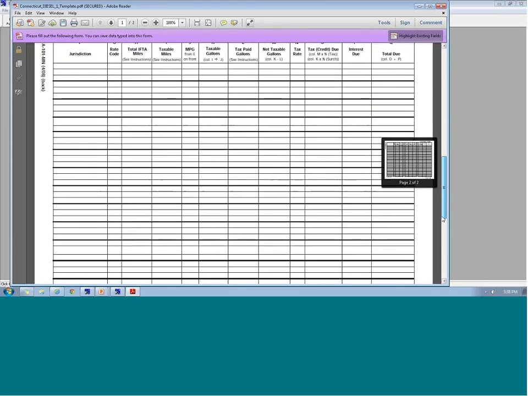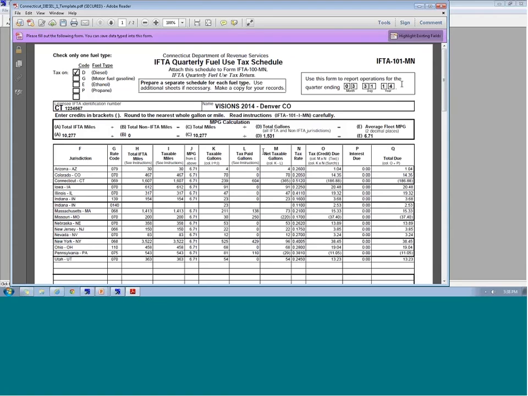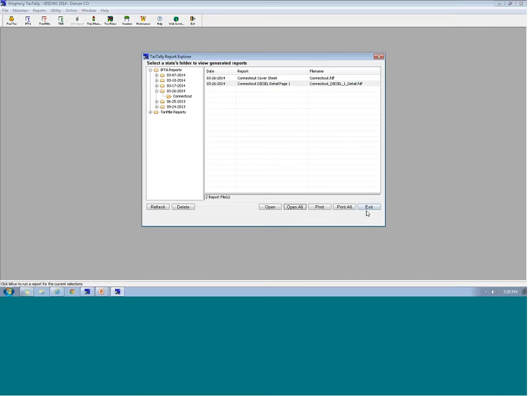Okay, so again, just a worksheet, which is what backs up your cover sheet. But that is the IFTA report. Again, if you can't print and submit it, you can still pull those raw data figures off and plug them into the web-based submission or the online form or the form that the state makes you file on specifically.